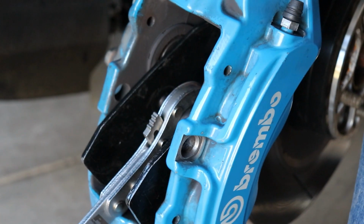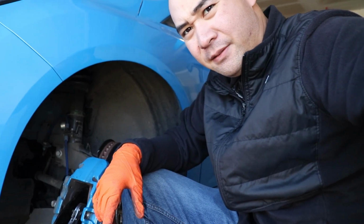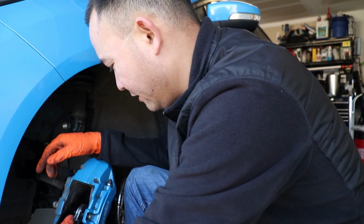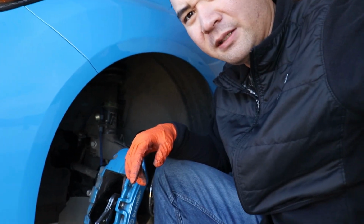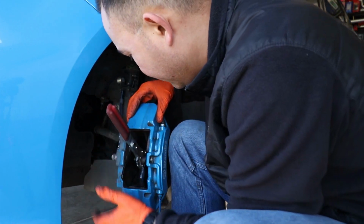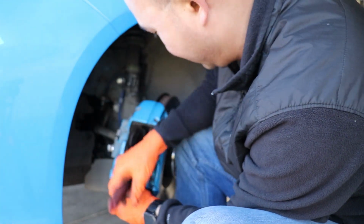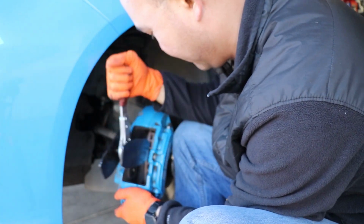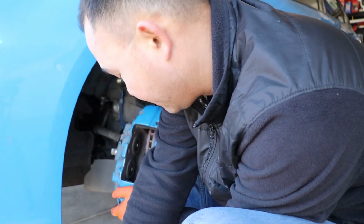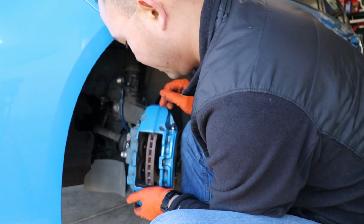So yeah, I had to do that. Basically for the front, that's it. You just gotta do that and then undo that lever, and crank it out until it releases again. There we go. And it just comes out like that. And then I can stuff this bad boy back in.